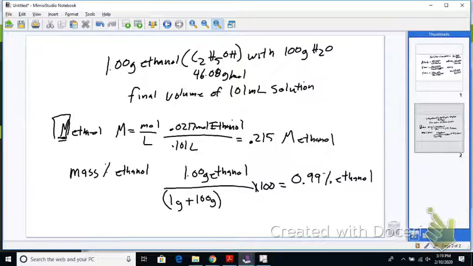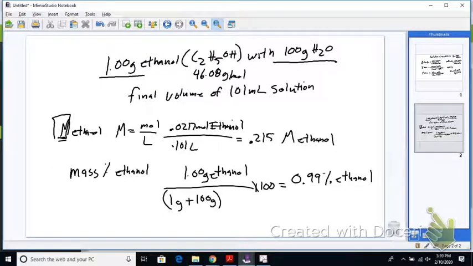The equation you gave us is mass of solute over mass of solution. Yep. So your mass of your solution would be the solute plus the solvent. Because the next thing says 101 milliliters of solution. Is that just the volume of the same thing? That's the volume of it. So yeah, be careful. We want to just do it with grams.